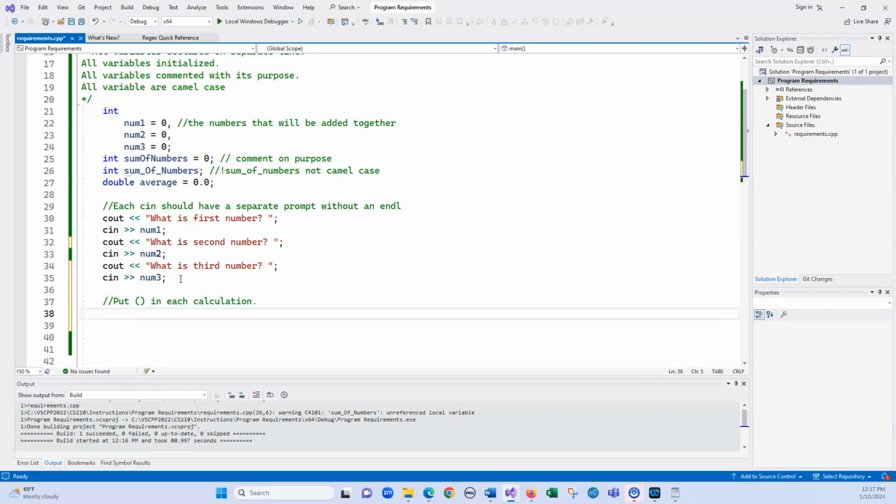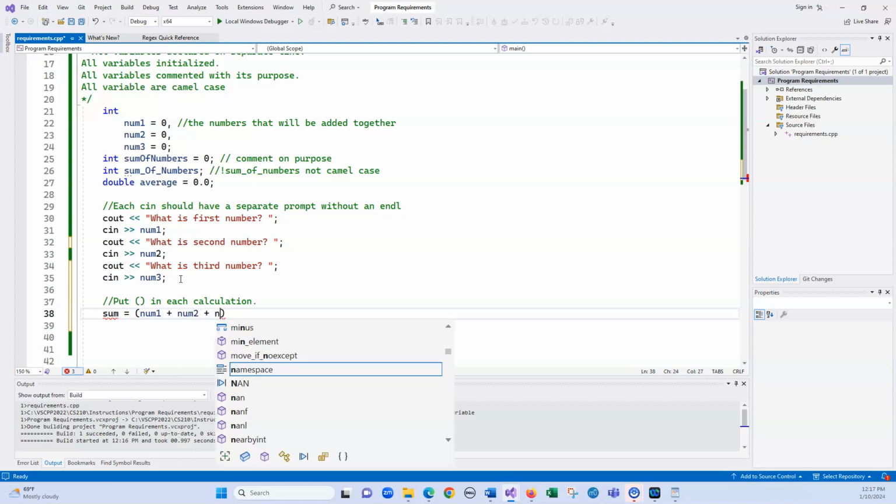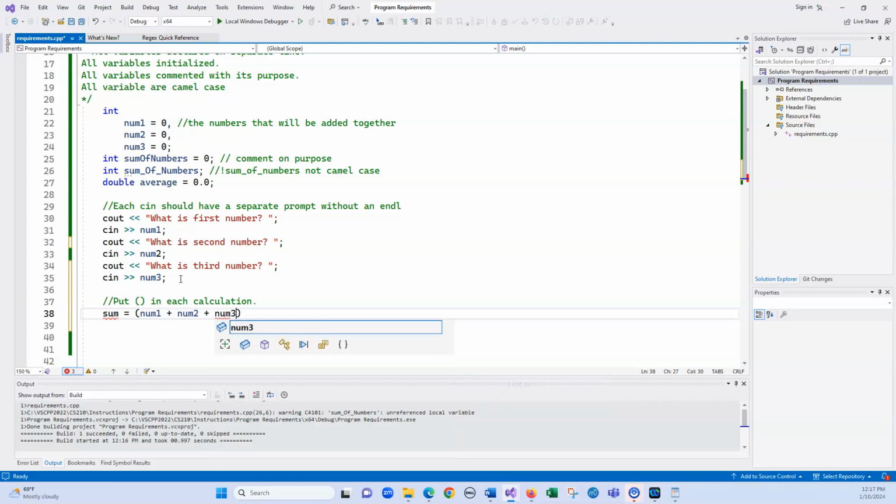So we're going to do sum equals num1 plus num2 plus num3. And we probably should use the right variable. Let's try sum of numbers.